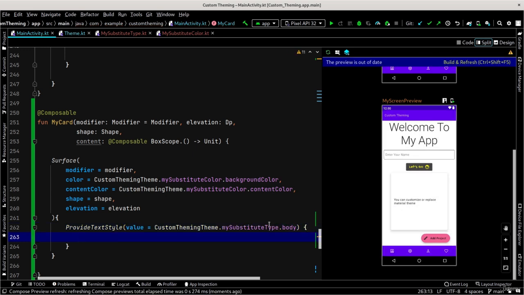Initially I was going to use the header, but it's going to be too big.